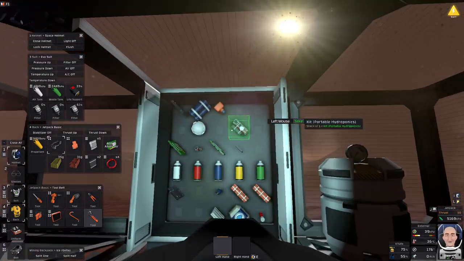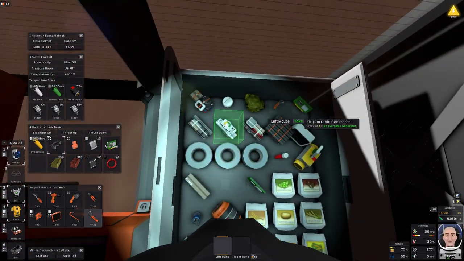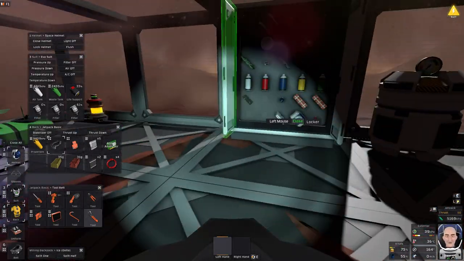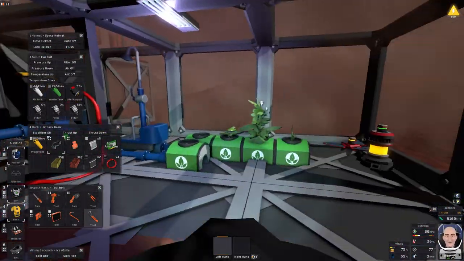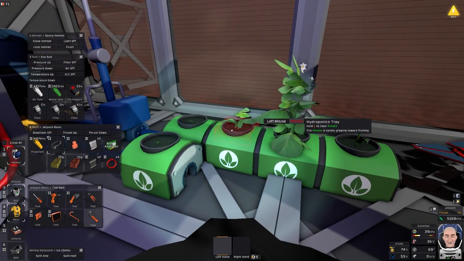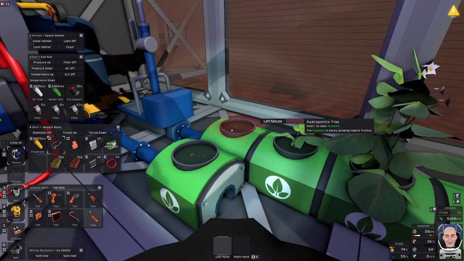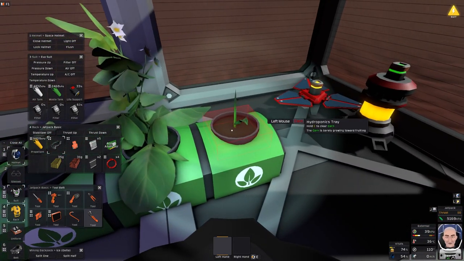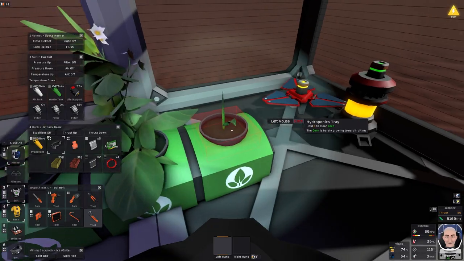Right, have we got any pipes in here? Don't know if I have. No. I want to expand my ventilation a bit. Obviously I want to get the pressure up in here a bit higher as well. Some of these plants require a bit higher pressure than we've got. What we've got here, potatoes growing towards fruiting. It's barely growing towards fruiting.